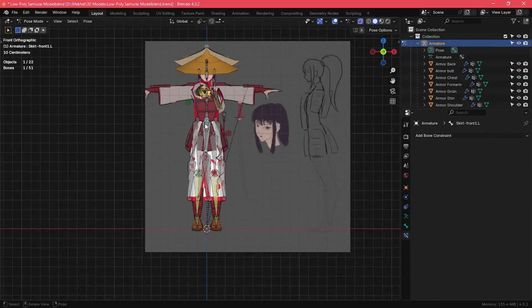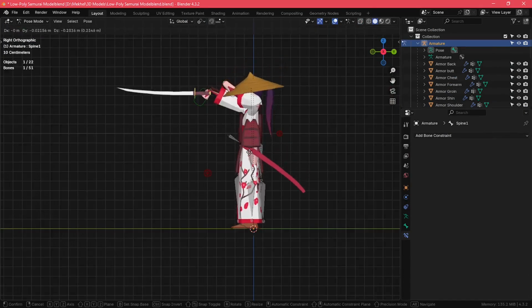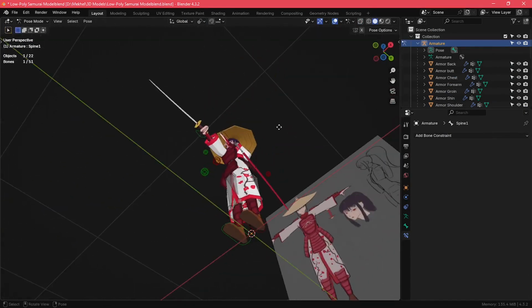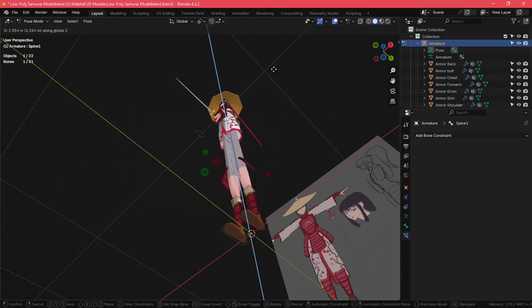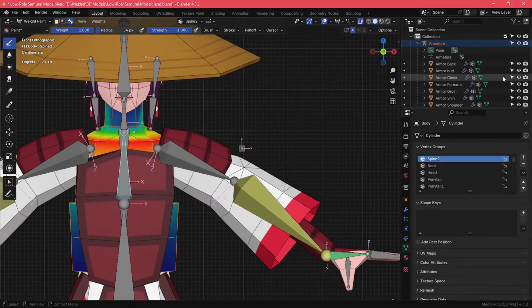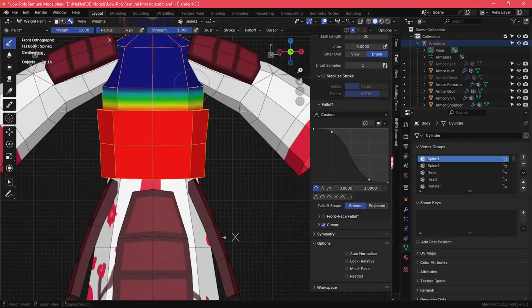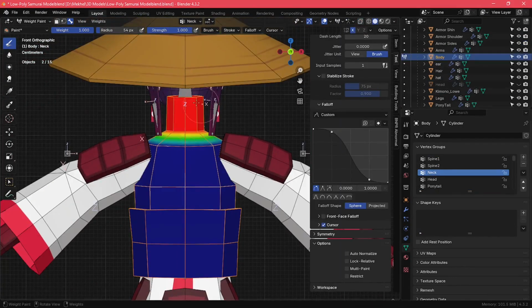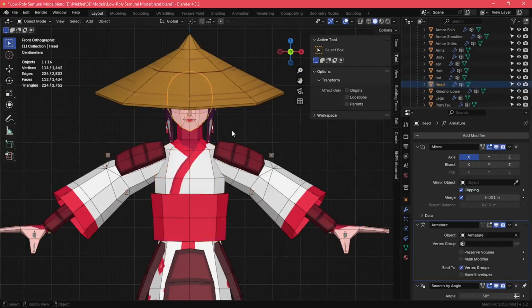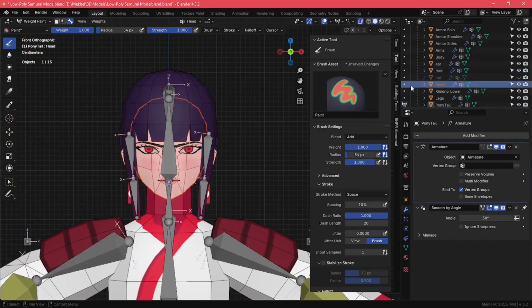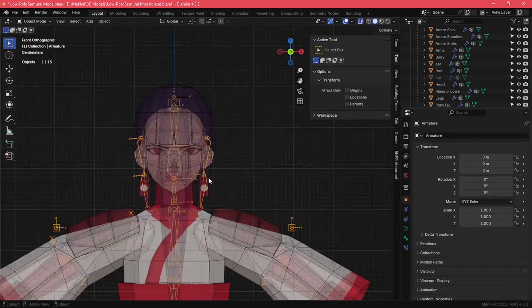After I was done with weight painting, I fiddled around with the bones, posing the character differently and pushing everything to the extreme, just to make sure everything was properly rigged and weight painted. I wish I had more to tell you about the techniques and methods of weight painting, but honestly, I mostly had no idea what I was doing either, and this was one of those processes that really made me question my sanity, but the end result was quite satisfactory.